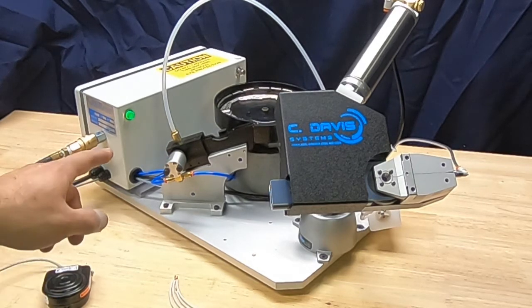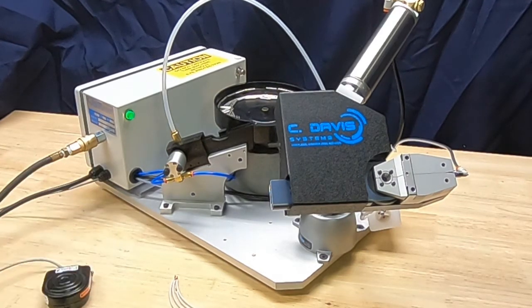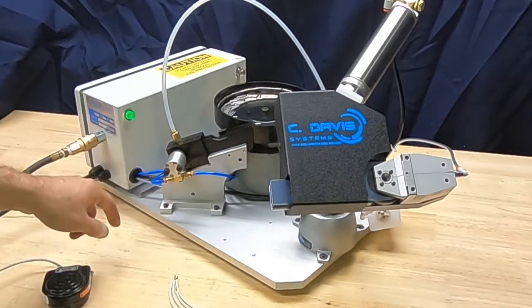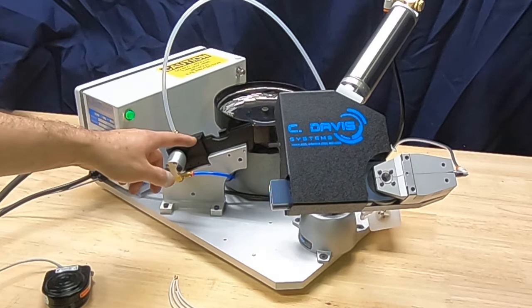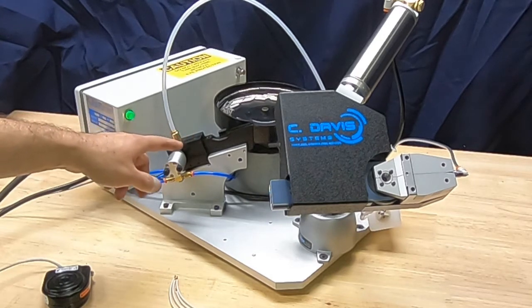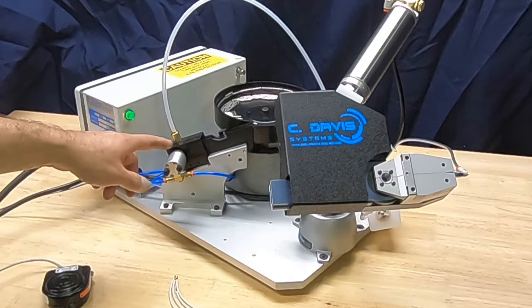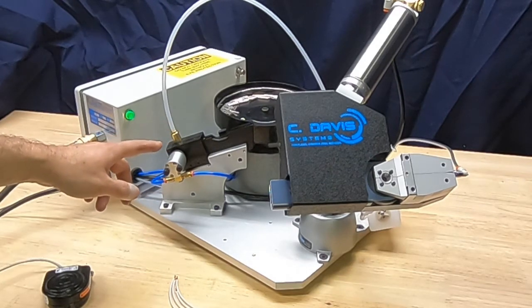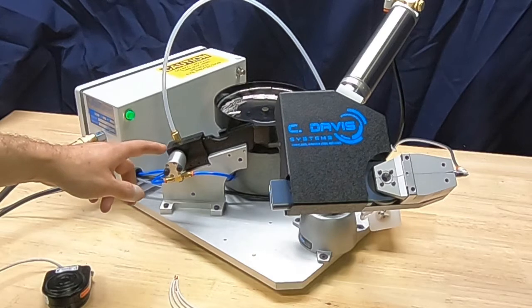You can see the contacts falling into the escapement right here. They are hitting a reflective sensor which turns the bowl on and off. That shuts the bowl driver off when the slide is filled. So we're going to let it cycle on and off until it's full.